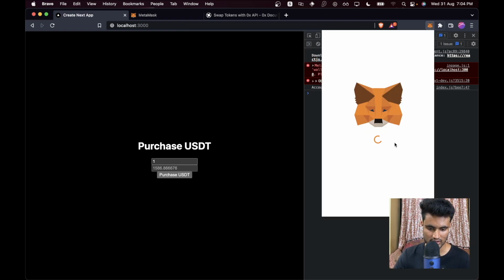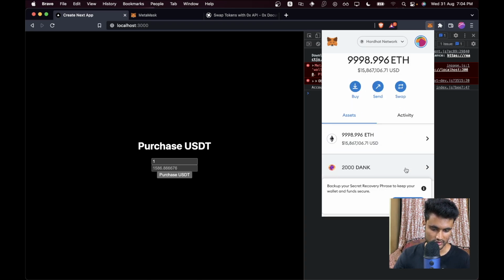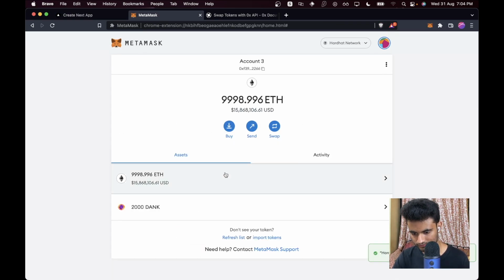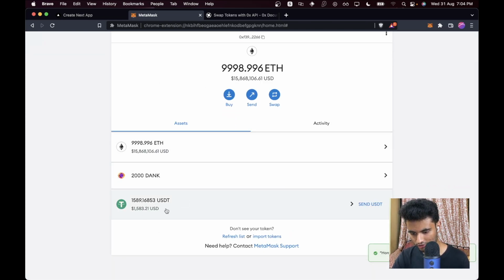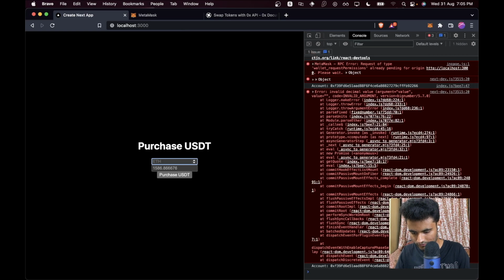Now if you go to our MetaMask and click on assets, we haven't seen it. Okay, let's go to MetaMask here. Let's cross this. It's not showing us here. So, oh yeah, now it shows us. So you can just buy USDT like this. So let's go back here and let's purchase like 3,000, which is still not accurate because the network got blocked.